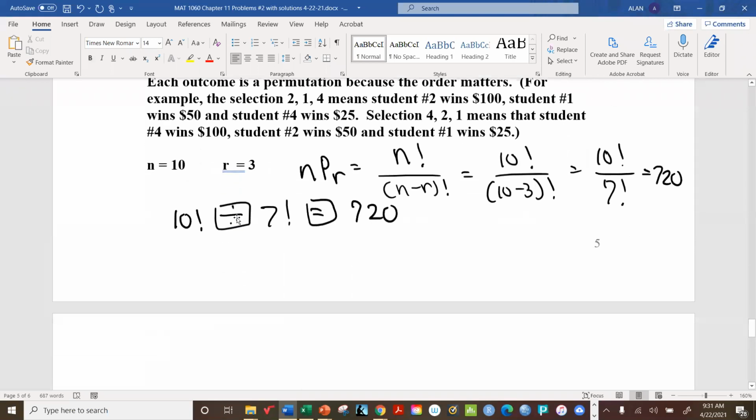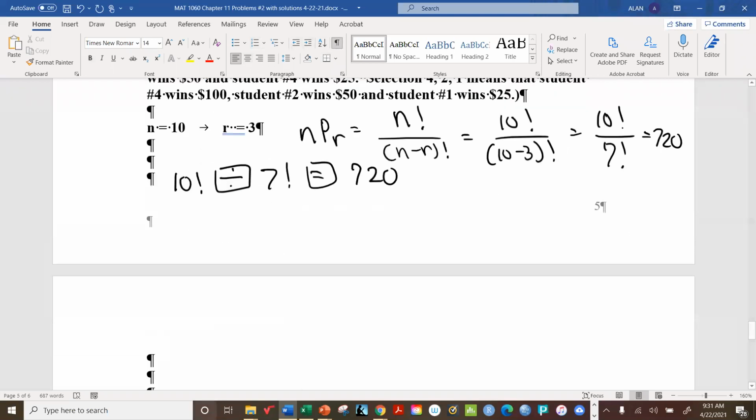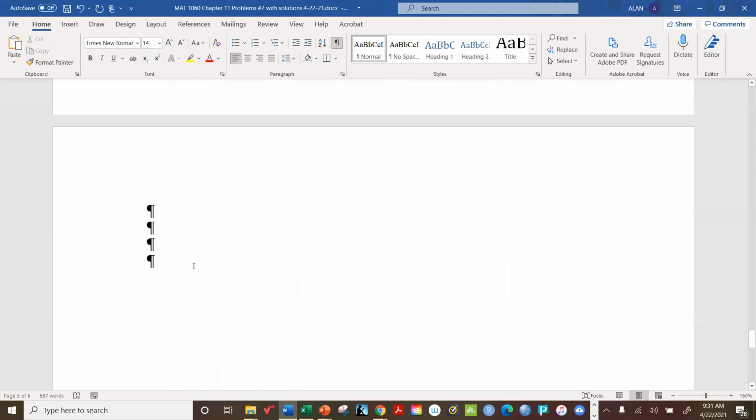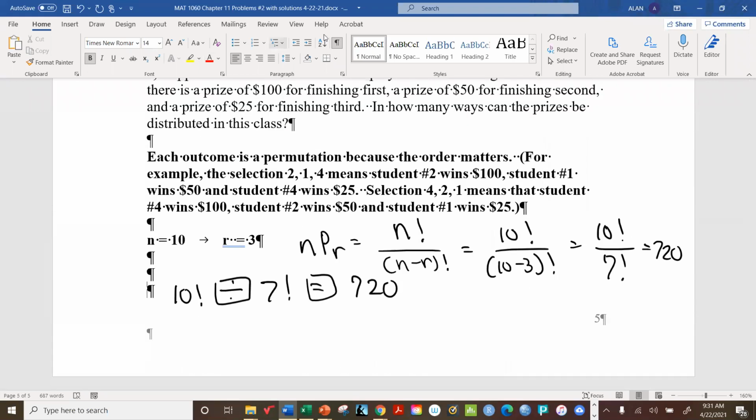All right, so we're done with both of them. Now we should be in pretty good shape with probability theory. Of course, we really just got started with the statistics. Also keep in mind that the final exam is based just on chapters 11 and 12, probability theory and statistics. So if it's going well so far, that's good news. It's not comprehensive. It's 100% on chapters 11 and 12.